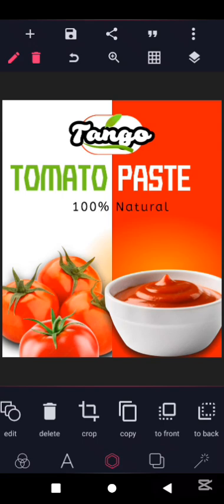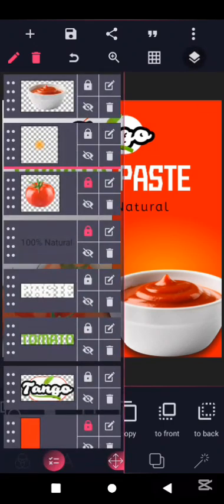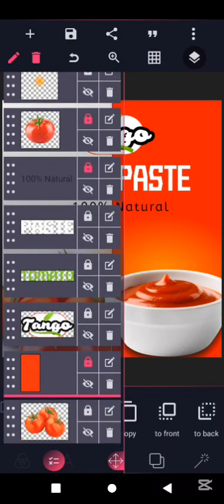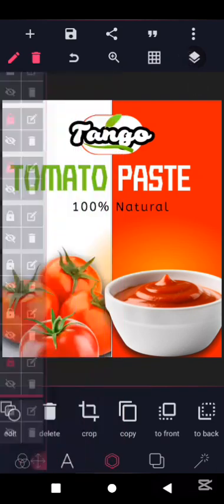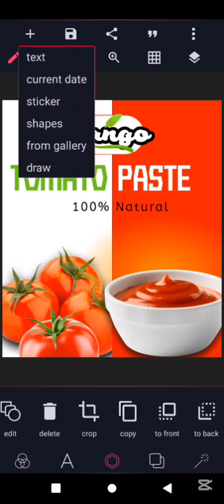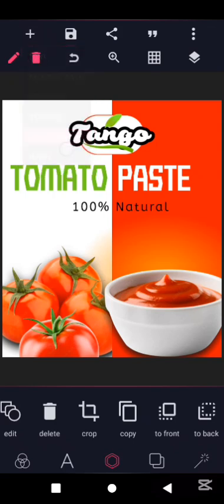So the last thing we'll be doing is to bring in the spoon. So click on import. So click here and choose from gallery.